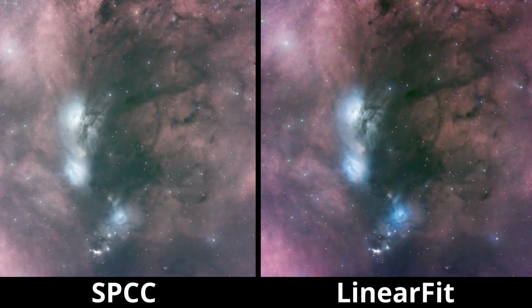The way I use PixInsight's linear fit tool is like this. Use the statistics tool to measure your R, G, and B channels. Find the one that has the highest median score. And in the linear fit tool, use the highest scoring channel as your reference. Then drag the process icon over the other two channels, which will make them match color intensity with the highest scoring channel. Then use the channel combination tool to combine the R, G, and B channels. You can then develop the linear fit version of your RGB channels using your preferred workflow.